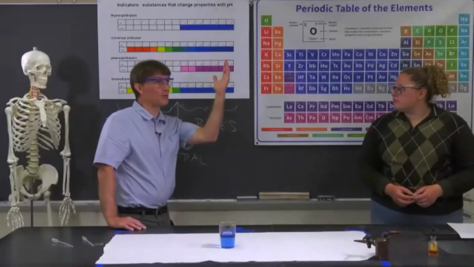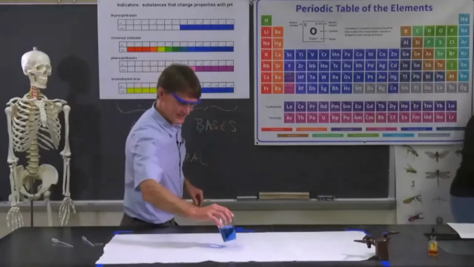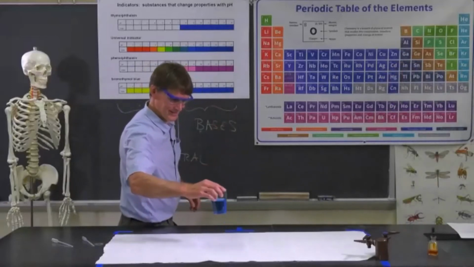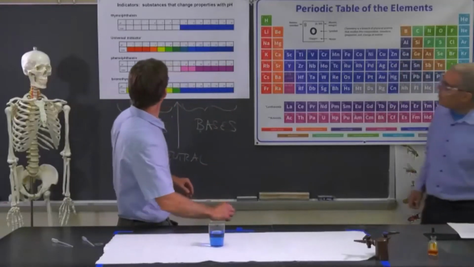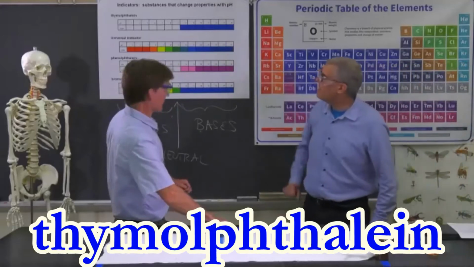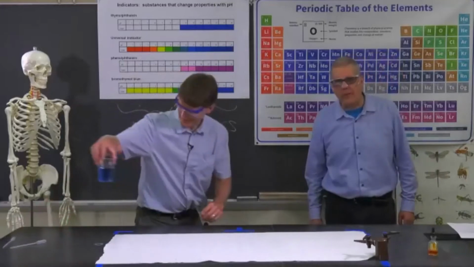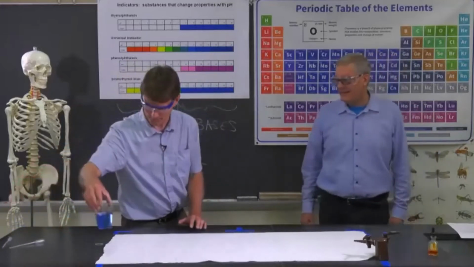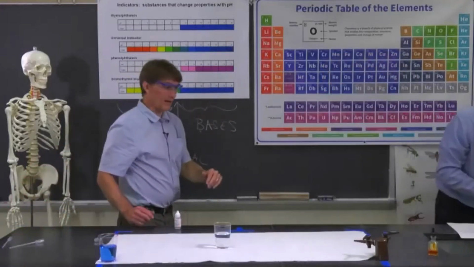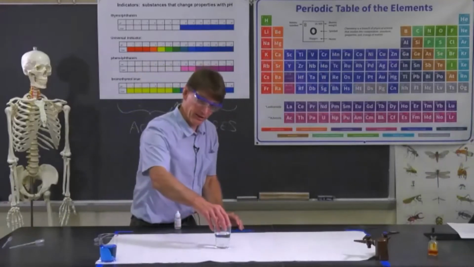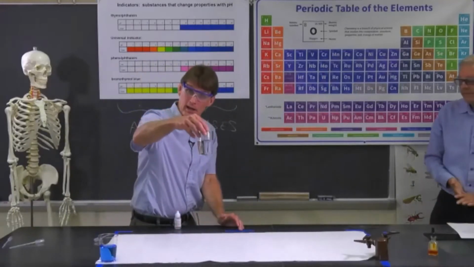Dr. Baldwin, which one do you want to use? Well, I like the ones that are harder to say. Okay. So why don't we try phenolphthalein? Phenolphthalein. All right. It's hard to say. Anytime water is exposed to the air like this, it's going to have some carbon dioxide in it.